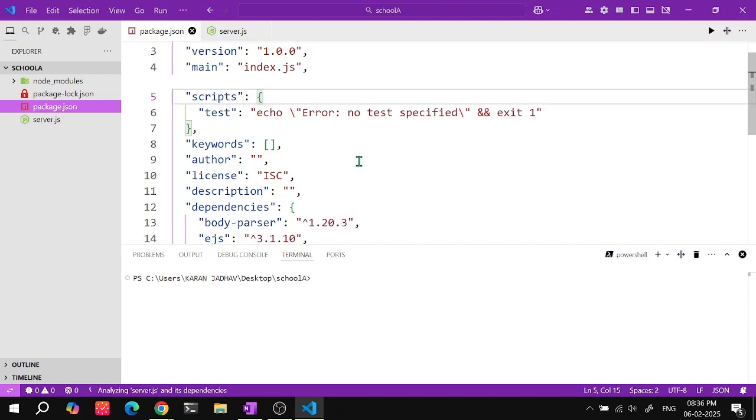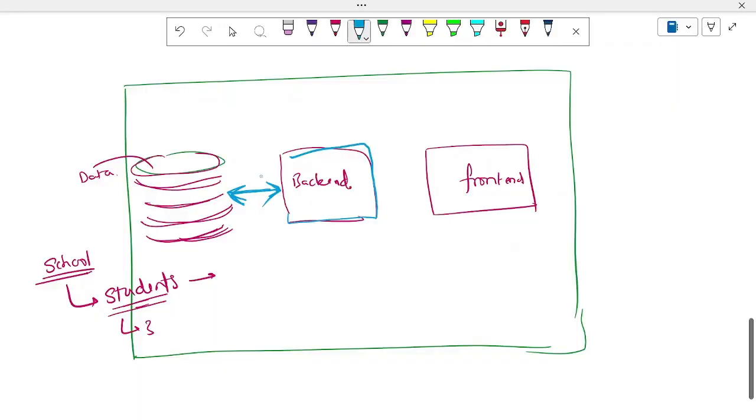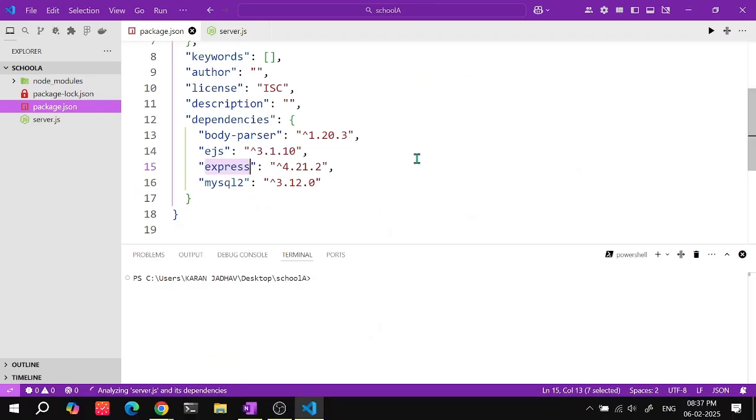Then afterwards we had to install some of the dependencies for our application, like Express for running the backend. This particular backend is running using Express. Okay, and this is a framework of Node.js. This will run over this one. Okay, and we are using this for connecting to the database, MySQL database, and EJS for building the front end. I'll show you, still we have not gone till there. And this body parser is for receiving the data from the front end. Still we have not used these both. We have used only these two, right?